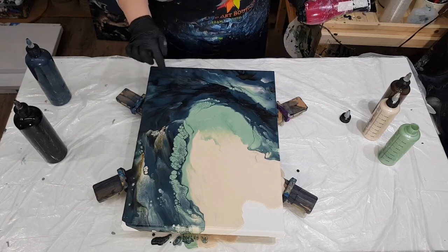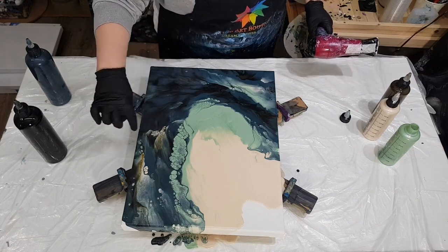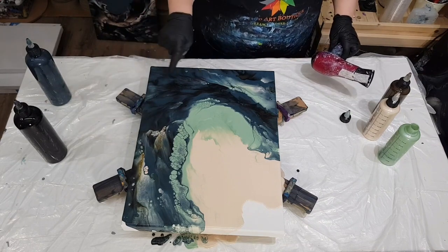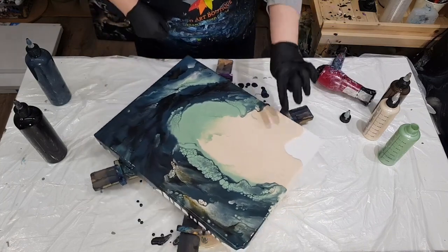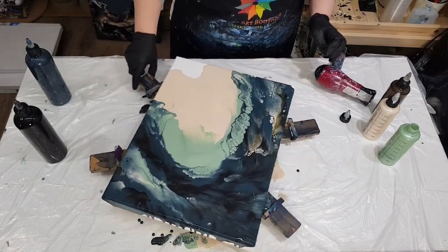Now, there are going to be cells appearing here in just a minute. I feel like I need to do something with this, but I really don't want to lose all that color because I lost a bit of color right here. But it's okay because there's a lot going on. We'll fill this in, don't worry. I'll just spin it around so you guys can get a better view.